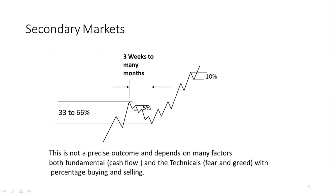When you look a little bit further into this, these retracement areas that occur inside stocks and indexes and futures contracts, currencies even, generally last about 3 weeks to many months, and this can be one of the frustrating things of trading, that a lot of the time, a lot of stocks are consolidating into what's called a secondary market, or a consolidation secondary market, and then we're looking for the buyers, in this case, to come back in and start pushing the market higher after this period of consolidation. They last from 3 weeks to many months in the primary market, in the big market moves.